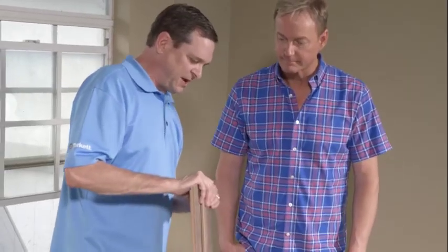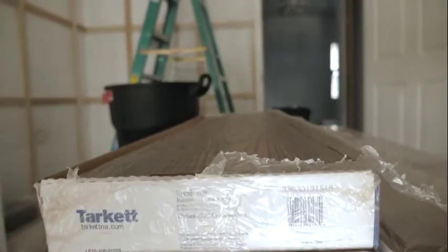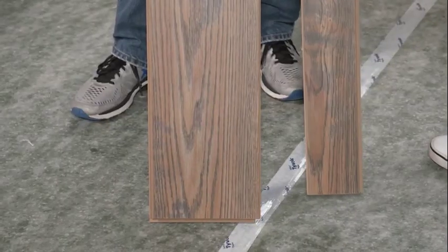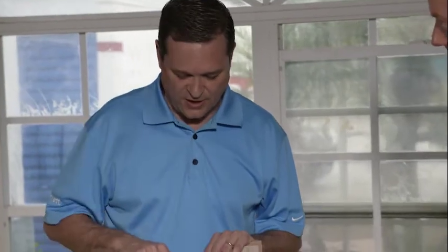So the product is Tarkett Fresh Air, and the reason we call it Fresh Air is because it's certified asthma and allergy friendly, so if anybody has allergy concerns, they don't have to worry about it with this. It's really meant to look like real wood. In fact, we have multi-width. You have an 8 and a 4 inch width. You lay them out next to each other, staggered widths, and it gives it a real organic feel. It gives it a natural feel and look just like hardwood. But performance way better, so this will be much better against scratching, indentations, wear, even moisture.